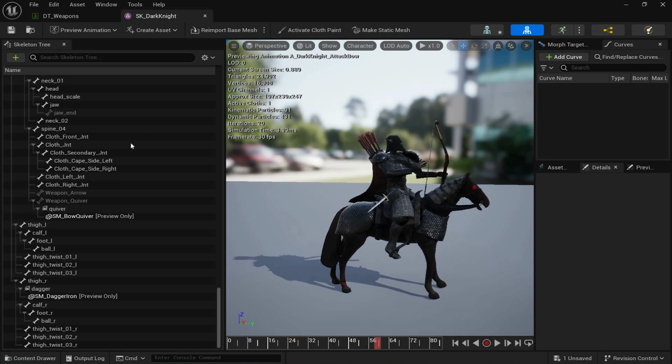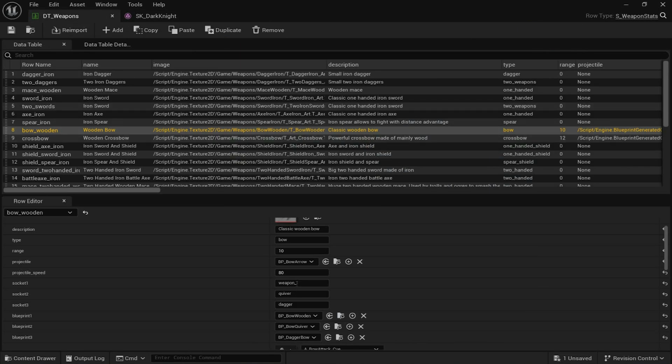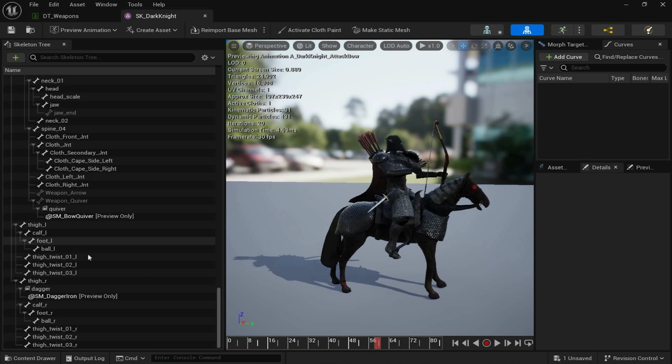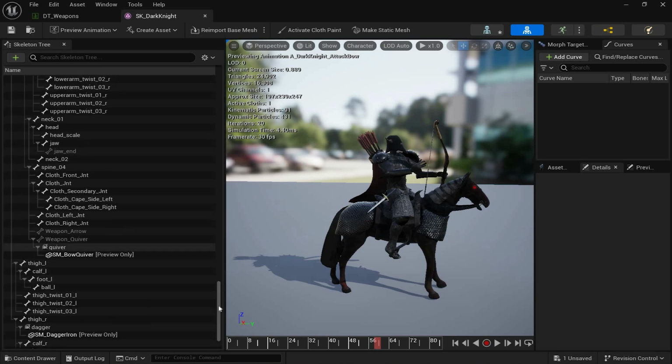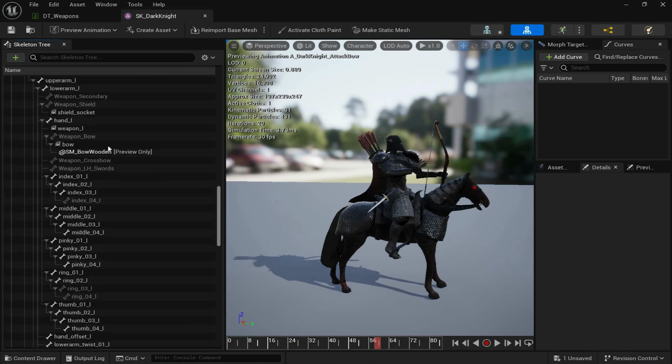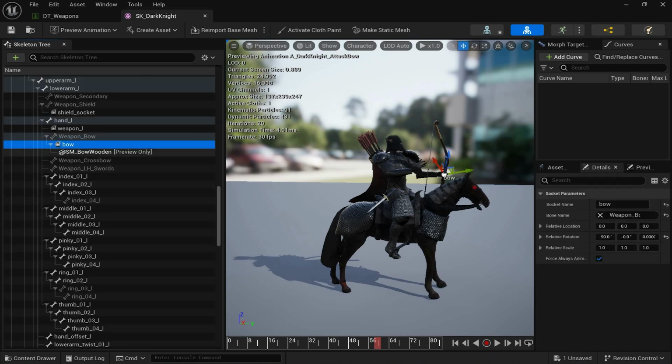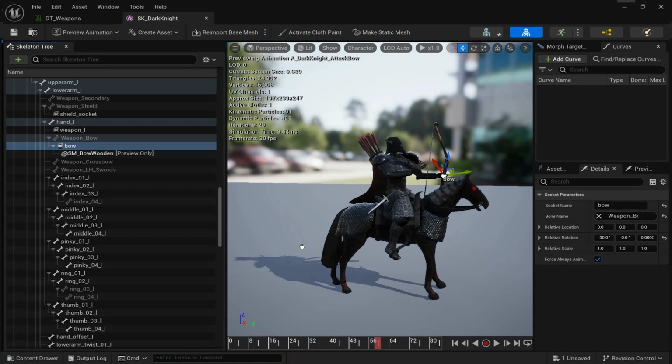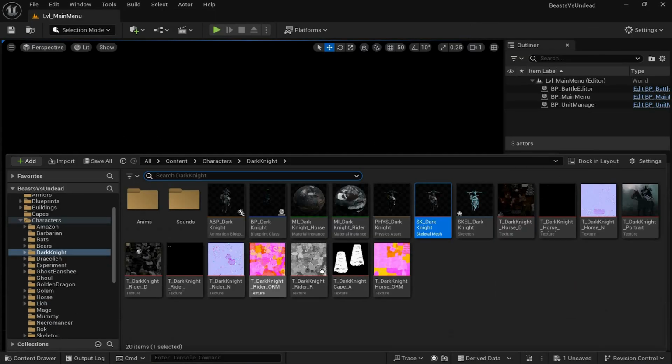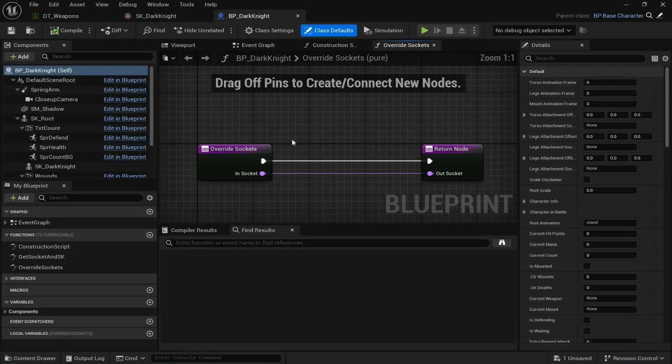So let's save this. And now this is going to be looking for sockets, but it's going to be looking for weapon L for that bow wooden. And I can change it here to be bow, whatever. But the thing is that I have other characters using the bow, and they're all going to get broken. So luckily I created a function that I can change my sockets for the characters. All the character blueprints inherit from base character blueprint, and this is the override socket function here.